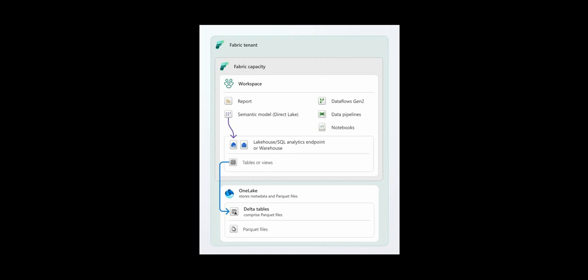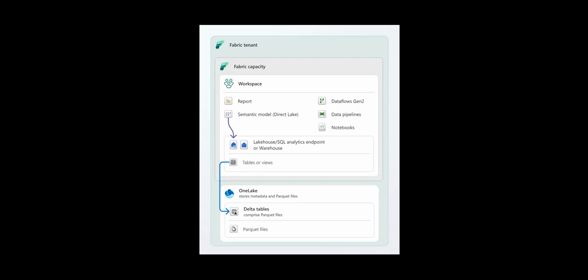This gives you the best of both worlds: the near real-time freshness of DirectQuery and the fast performance of import. You also don't have to duplicate data. Everything stays in OneLake, making governance and scaling much simpler.